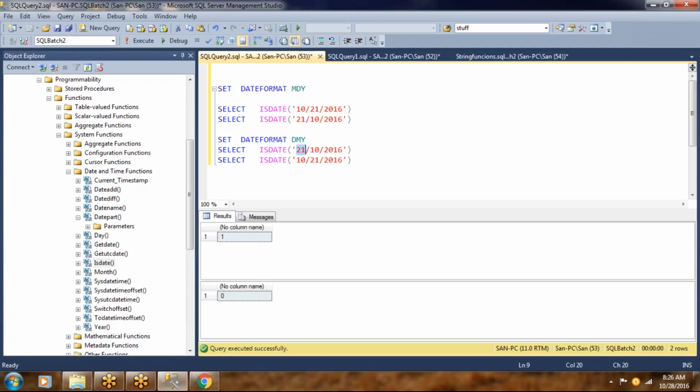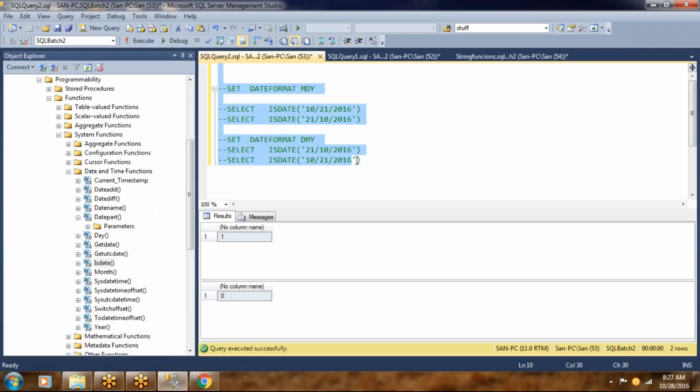So it has started with the date. The date can be greater than 12, right? If I give less than 12, it does not mean that the month value can exceed 12. So that's why it is executing. If you see here, 10, which is less than or equal to 12, is a valid date time format, and my month value is 21, which is failing because it is greater than 12. So that's why it is failing in this scenario.